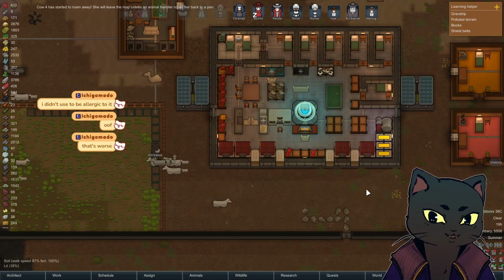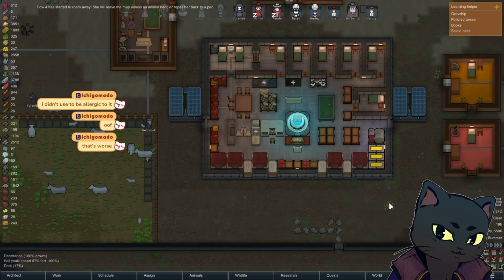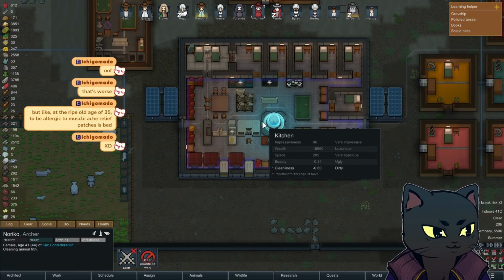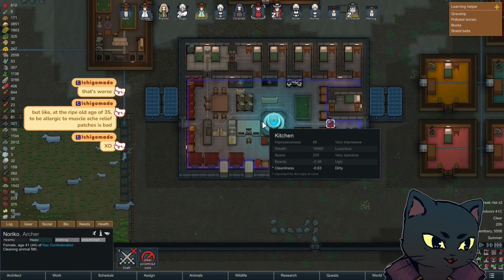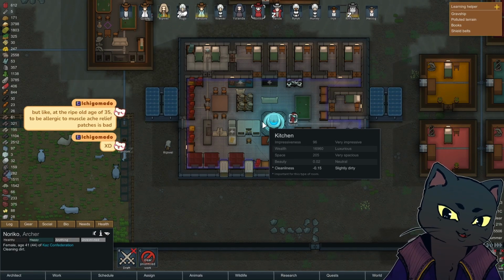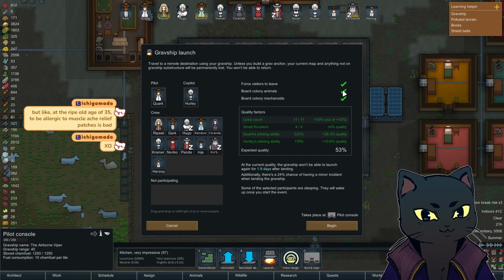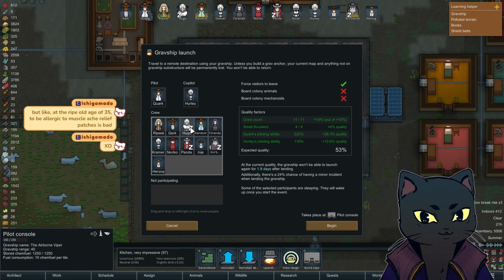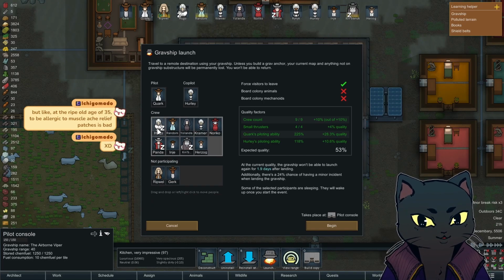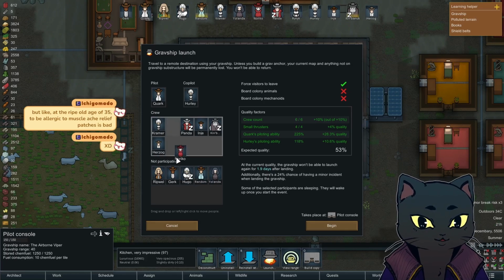I don't know what exactly it is they're allergic to, but whatever the stuff is that makes up paracetamol and stuff like that. It might actually be paracetamol that they're allergic to. At the ripe old age of 35, to be allergic to muscle ache relief patches in bed. Is there an age component to allergies? Maybe. I think allergies, ultimately, turn up at whatever times, I feel like. I'm pretty lucky I'm not allergic to anything that I'm aware of. But obviously there's a first time for everything, right?